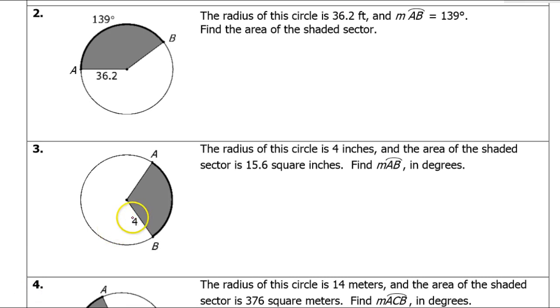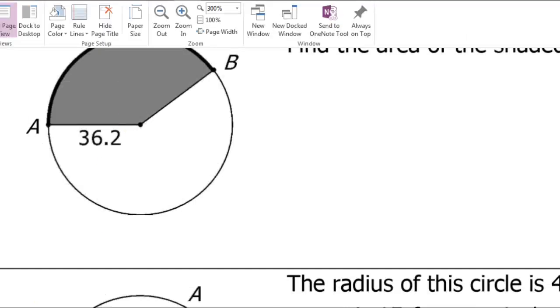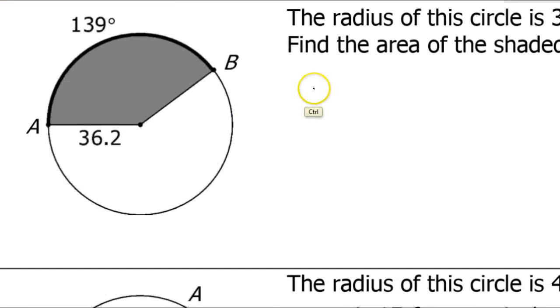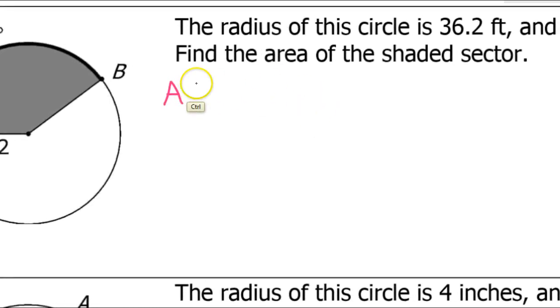This problem is just like the last one, so I encourage you to pause the video and try to do this problem by yourself. Let's basically start by writing down the formula itself. We're supposed to find the area of the shaded sector. So here's the formula for finding the area of the shaded sector. We think of it as some fraction of the whole area. So the fraction is theta over 360, and then the whole area is pi r squared.